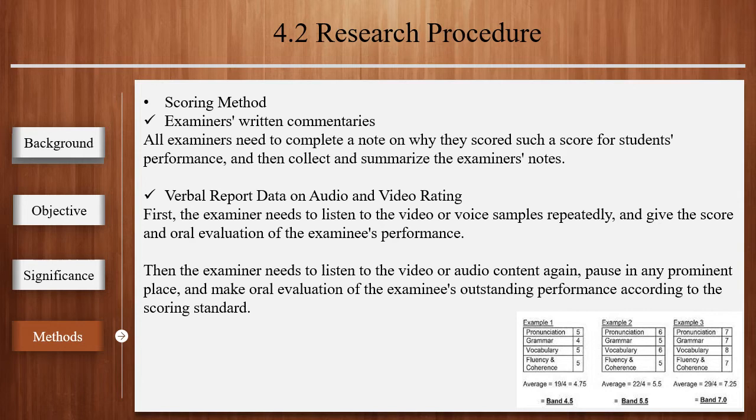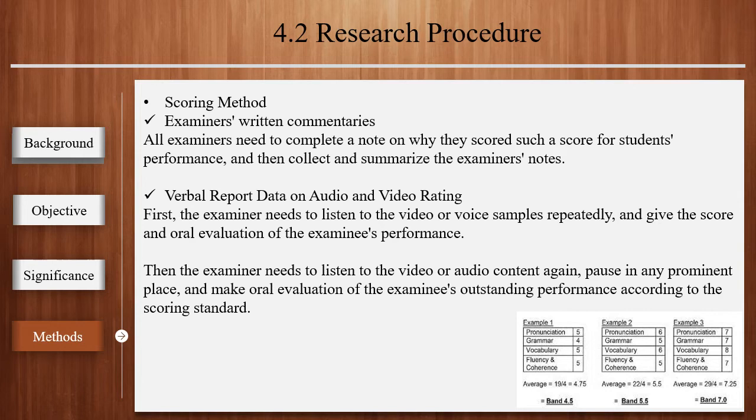Oral report. 4 students with IELTS scores of 4 point, 5 point, 6 point, and 7 point are tested by examiners A, D, E, and F. When they score, they need to follow the following 2 stages. First, the examiner needs to listen to the video or voice sample repeatedly and give the score and oral evaluation of the examiner's performance.